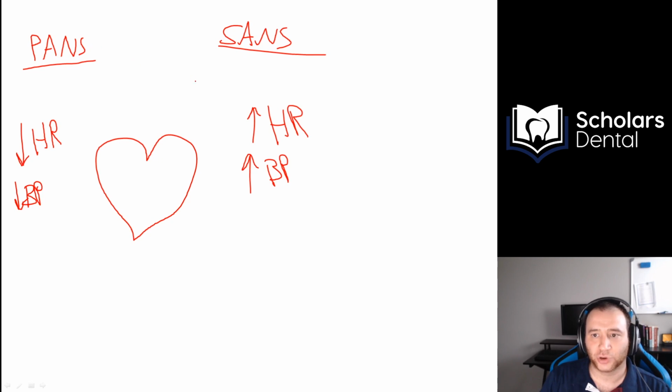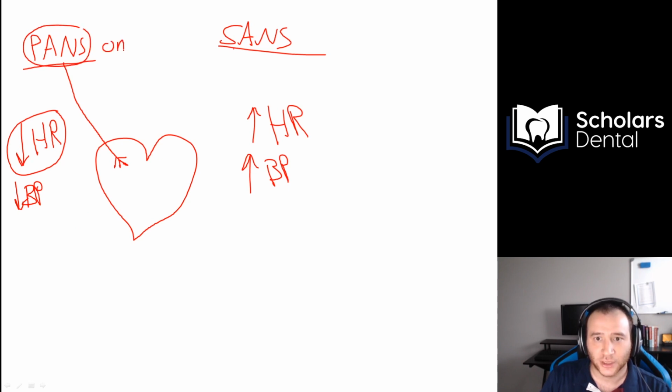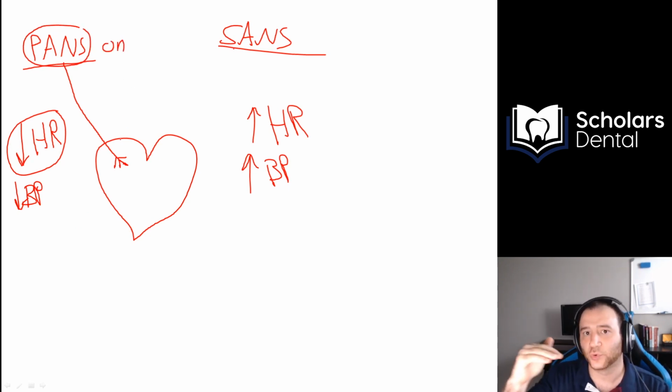Now, the reason I'm not drawing anything is because actually the sympathetic nervous system doesn't connect directly to the heart. The parasympathetic connects to the heart. So that's a surprise probably to some of you. And the parasympathetic, through I think it's the vagus nerve, connects to the heart and stimulates muscarinic receptors to lower the heart rate. So naturally, the on and off button is here. So when the parasympathetic is on, it's reducing the heart rate to keep it normal.